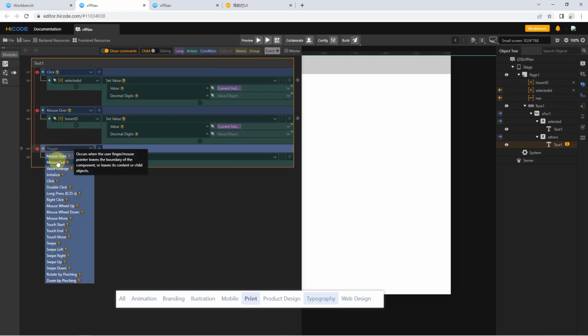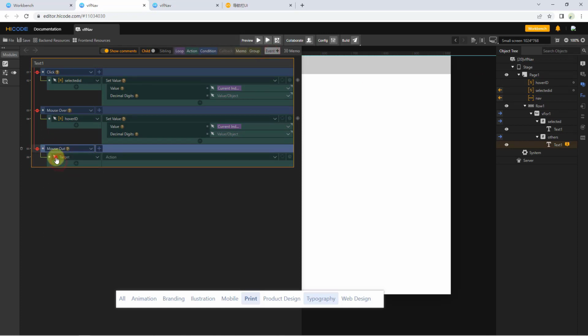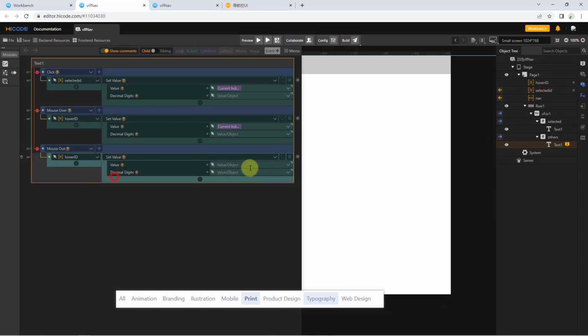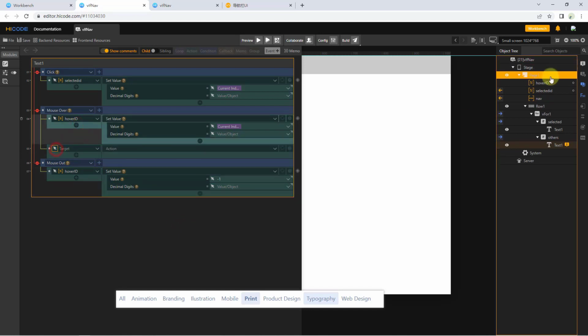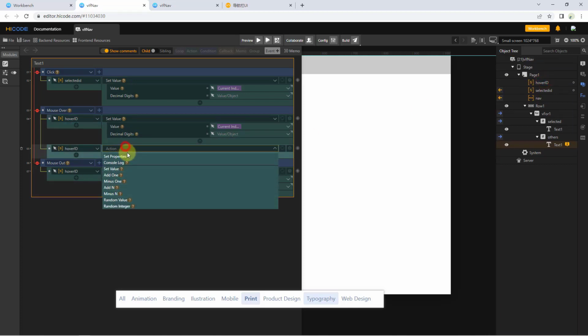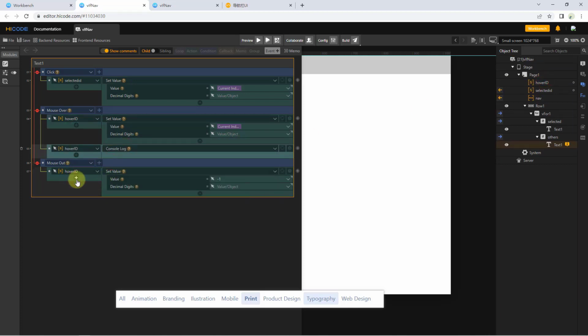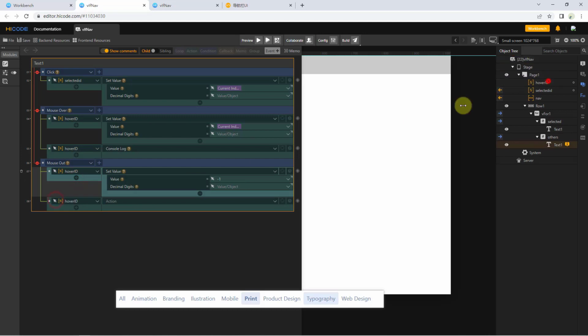So another event, mouse out, and set hover ID back to a -1. We can print the value in console to monitor its change.